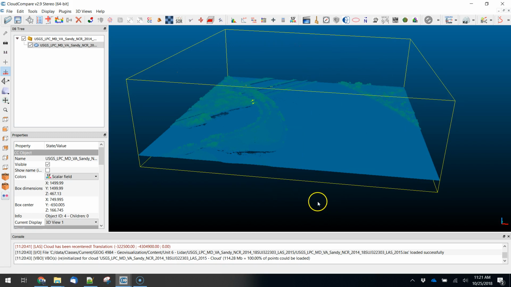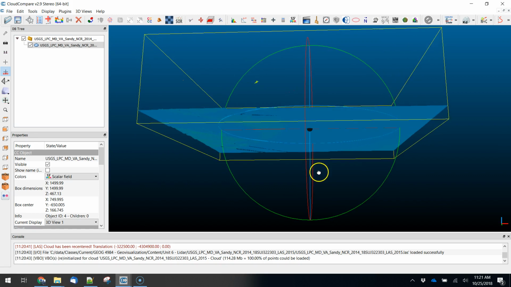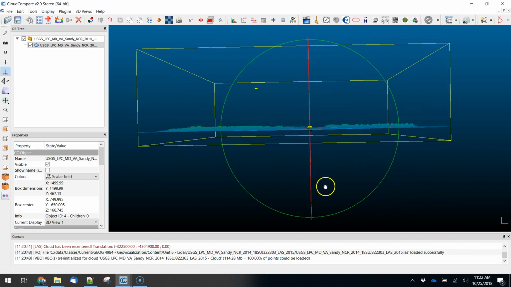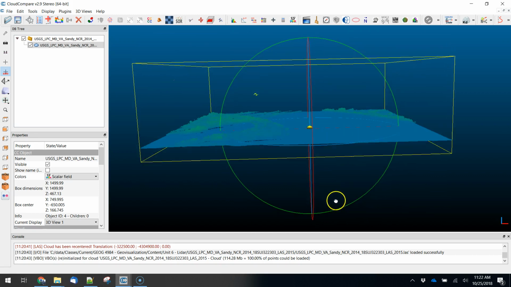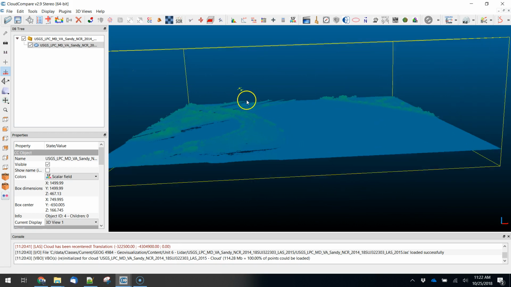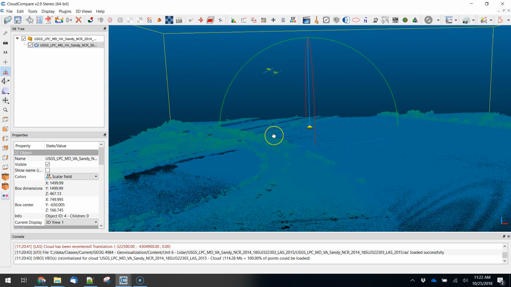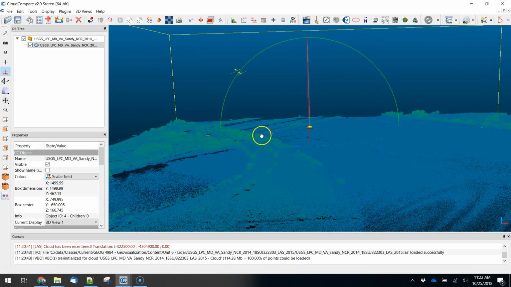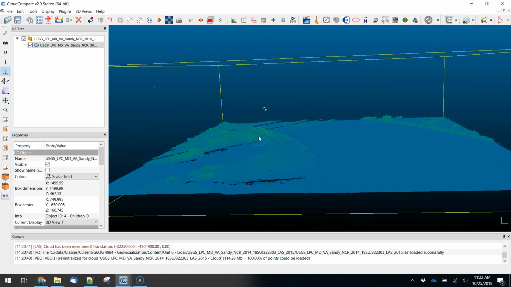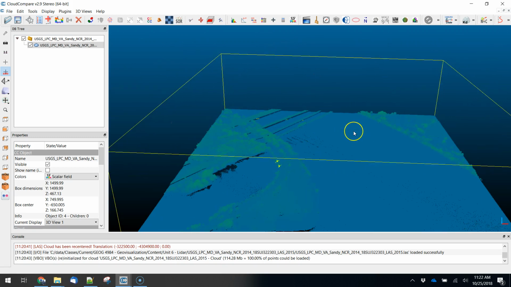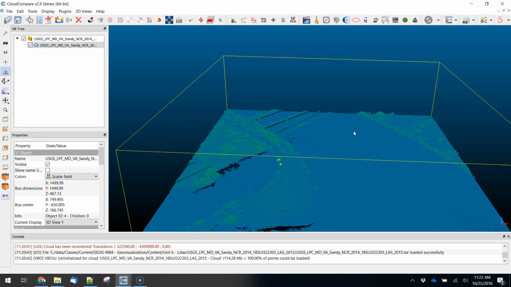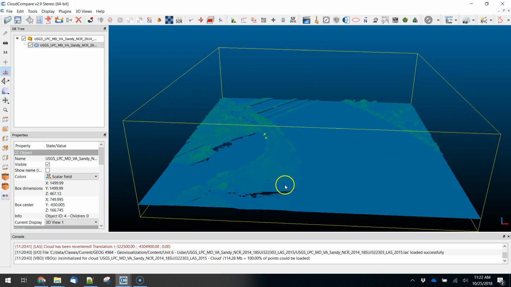So the bounding box that you see covers all of the points that are in the data set. What's going on here is we actually have pieces of this data set that don't belong, and this is pretty typical. If we zoom in on this a little bit, you can probably get a pretty good idea of what that is. There's a good chance that that's an airplane. As the scanning was happening, an airplane was landing, probably at Reagan National Airport or something, and got captured in the frame. So we might need to get rid of that.